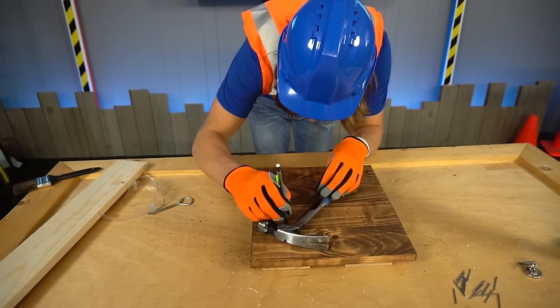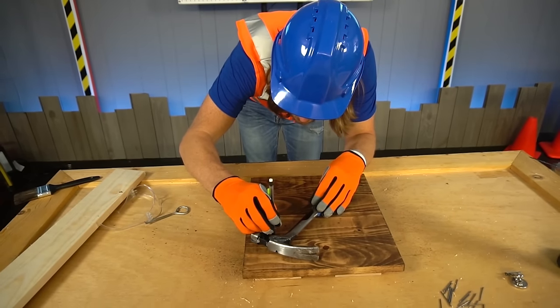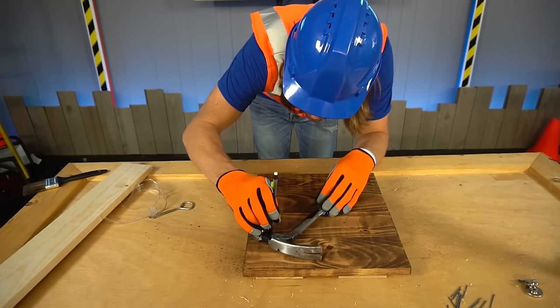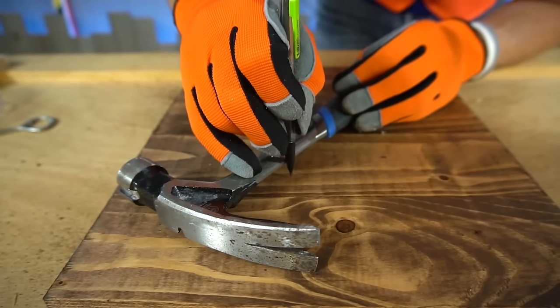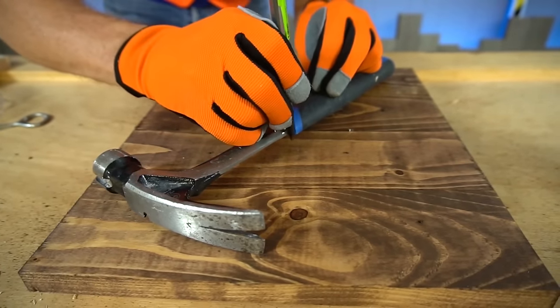And where there's a curve in your object, whether it's a hammer or whatever, that's where you got to put your dot. So yep, one there, put one right there, one right here. Let's check in with Kylie and see how she's coming along.